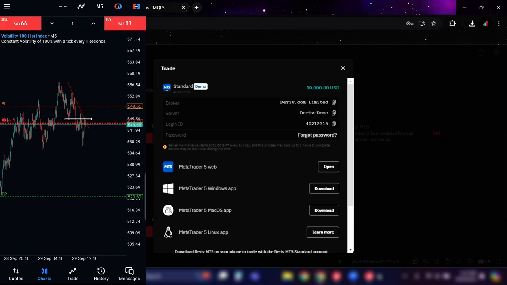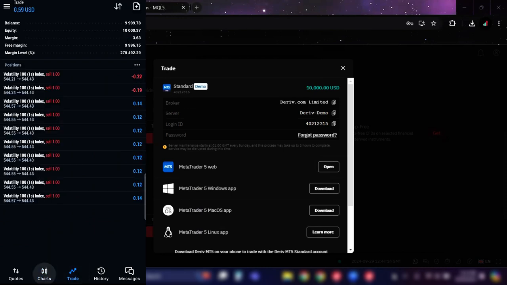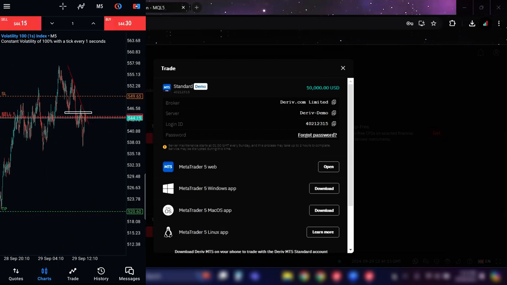And if you calculate the stop loss, 5 times 10, you'll get 50. So we have risked $50 in all the trades to get a total profit of $230. That's how it works.